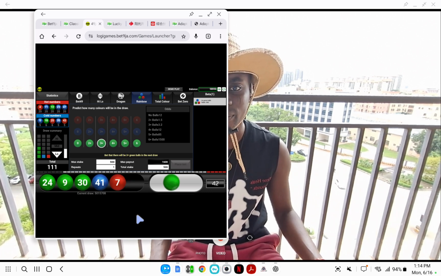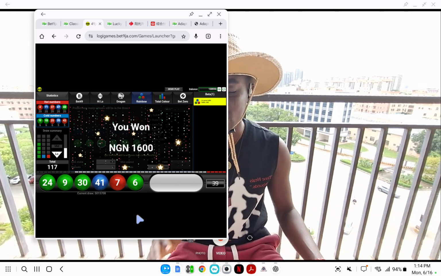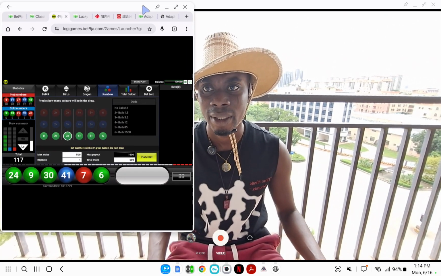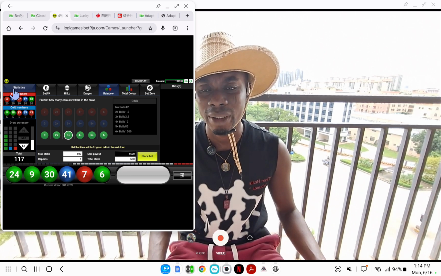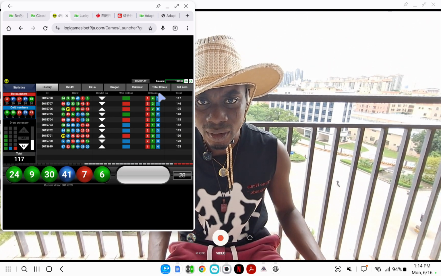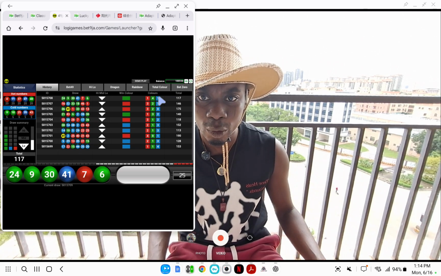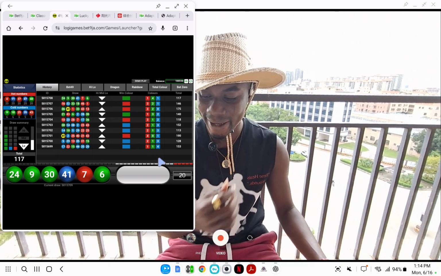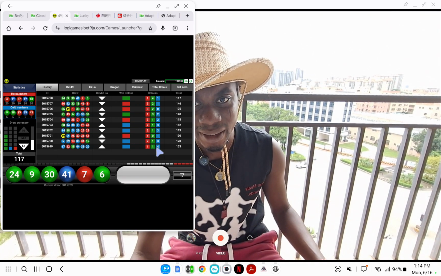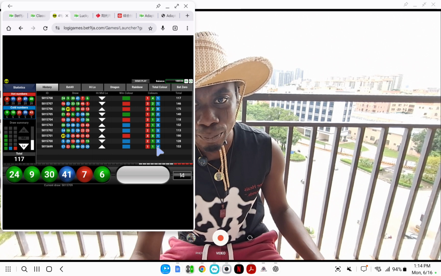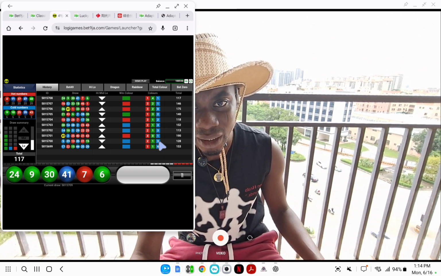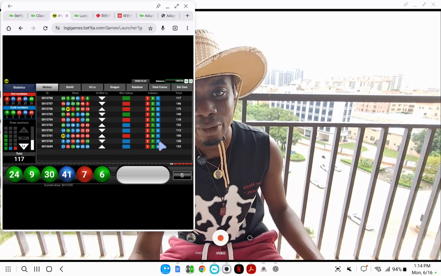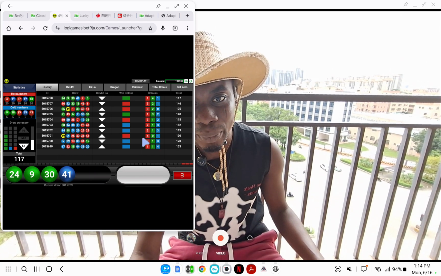So you can see, we have made our win. It's very easy. Now it doesn't end there. At this point that we have made our win, the next one is supposed to be at this position, which is blue. Let me explain in detail again. At this point here it is on blue. You can see the 3+ is on blue, so we expect it to appear on 1. The one position is the red. So it appeared on the red.